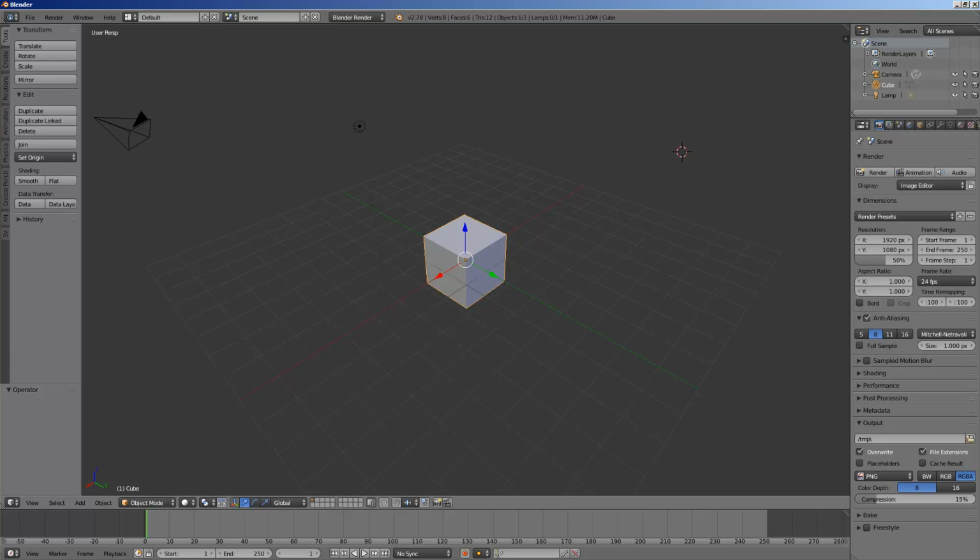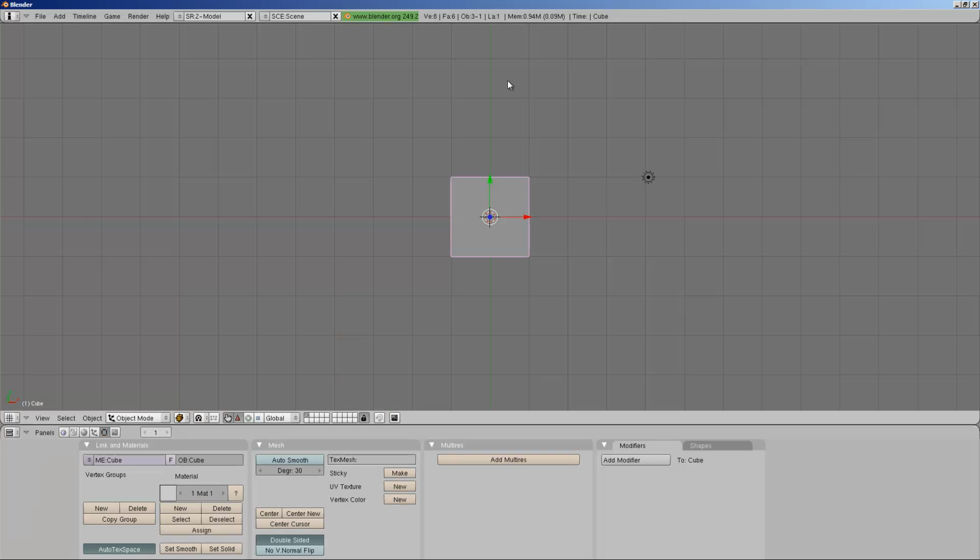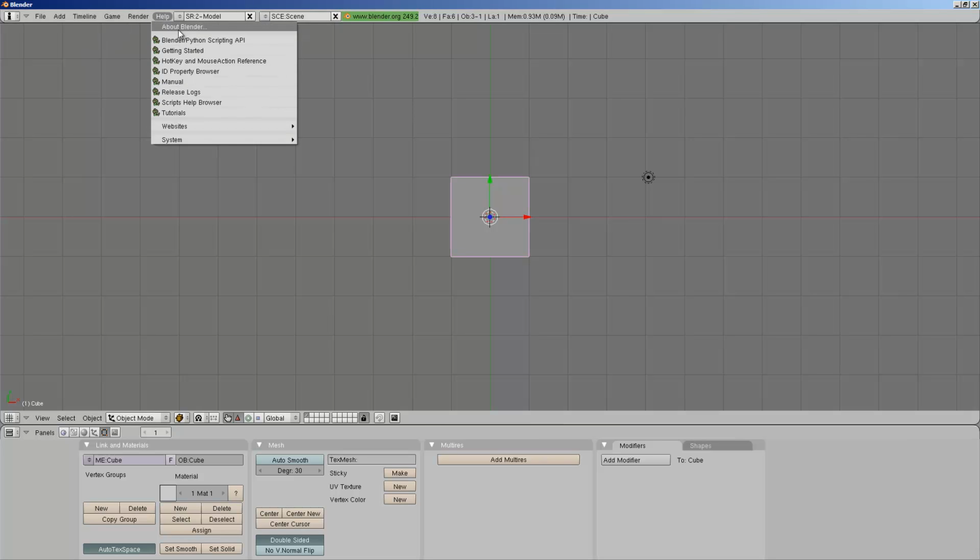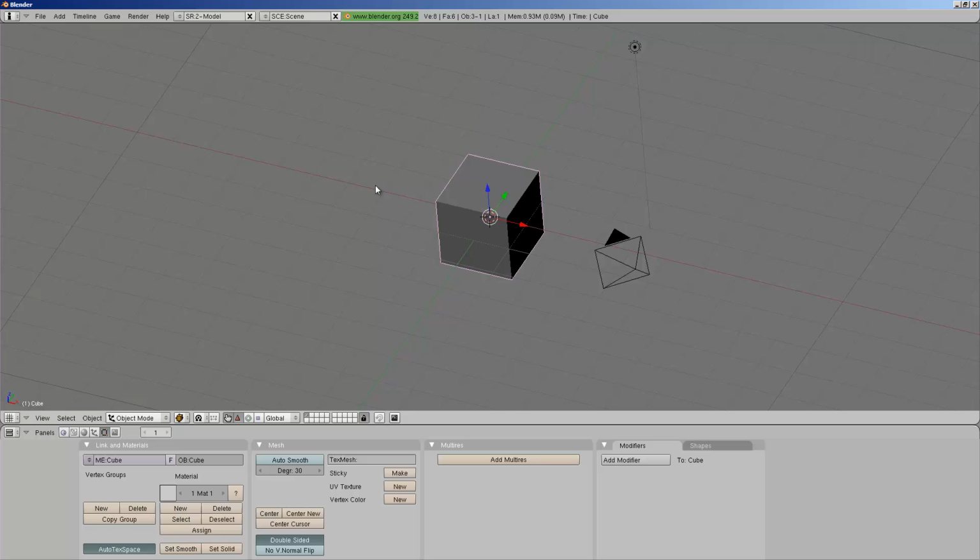A few years ago, before 2011, maybe 2010, Blender 2.49 was actually really different. Let me open up an older version of Blender. The good thing about Blender is you can always go back a version and you can still run it, no problem. This is an older version of Blender. This is Blender 2.49B, and this is how it looked before.